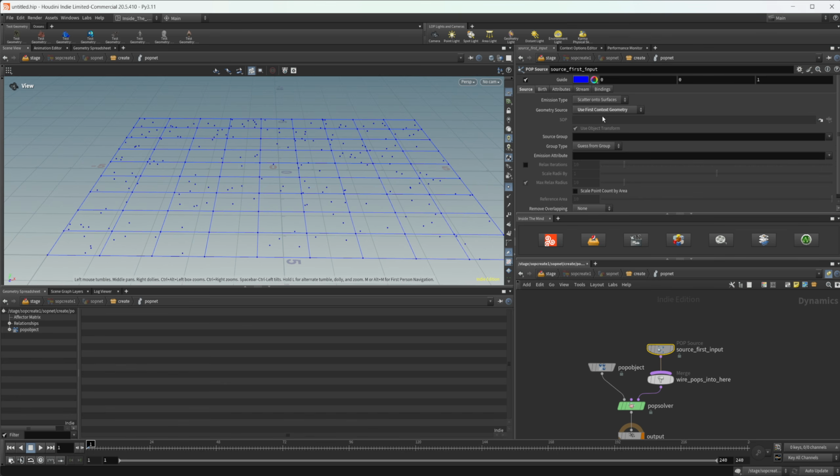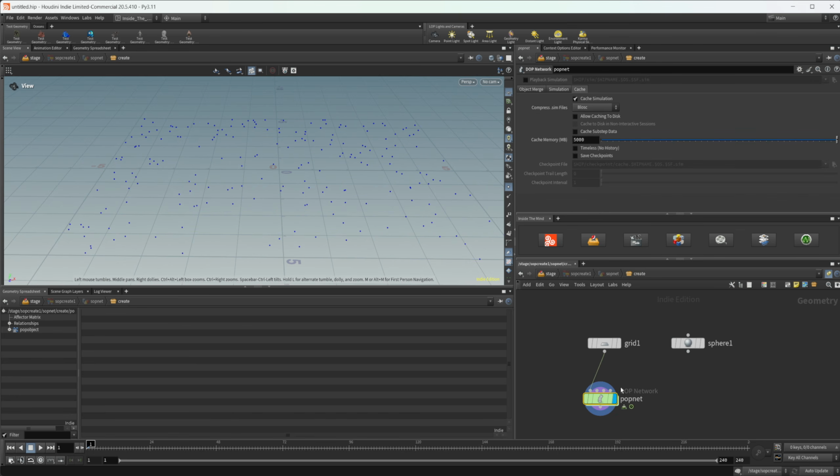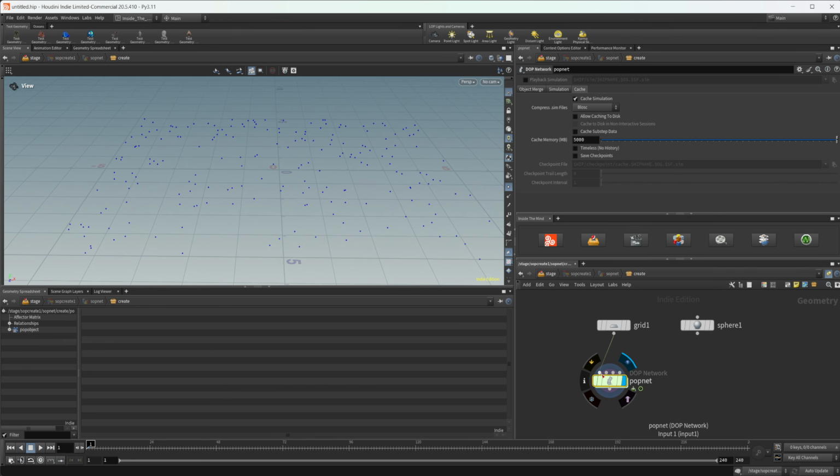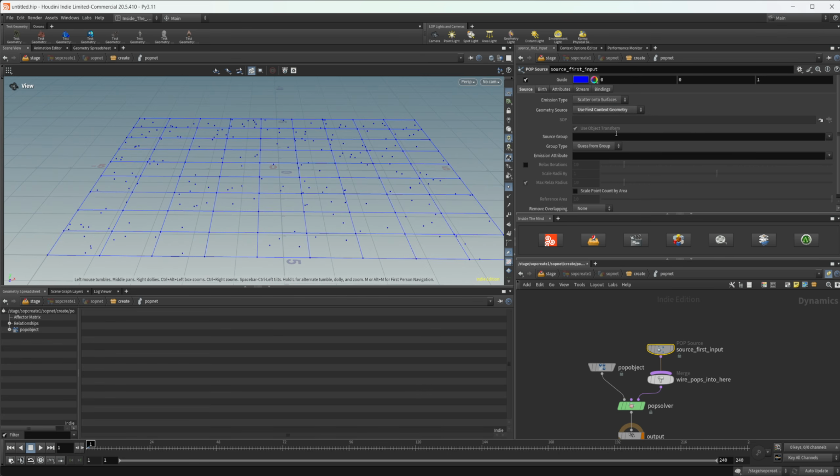Now we also have our emission type and geometry source. For this, we're using the first context geometry. If we dive back up, you can see that we have our grid wired into the first context here, or our first input. We also have 2, 3, and 4, and those are going to directly correspond to second, third, and fourth context geometry options.